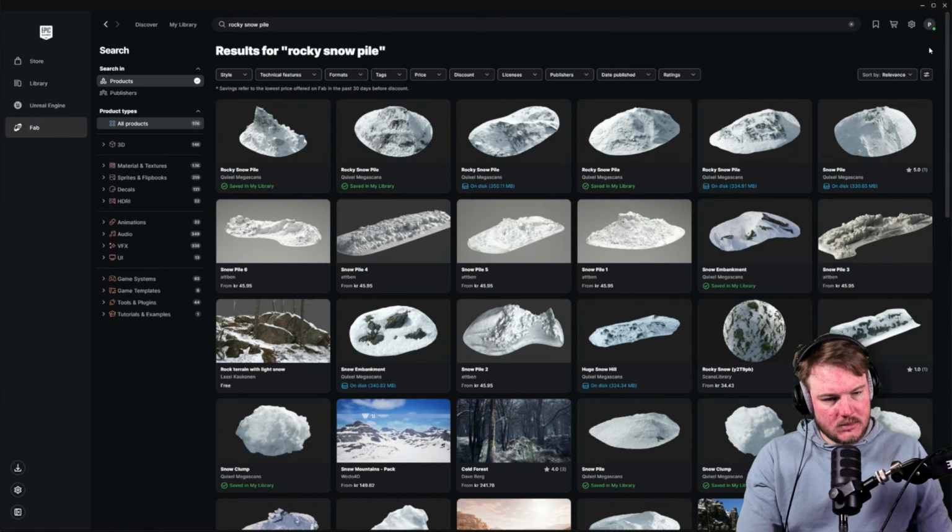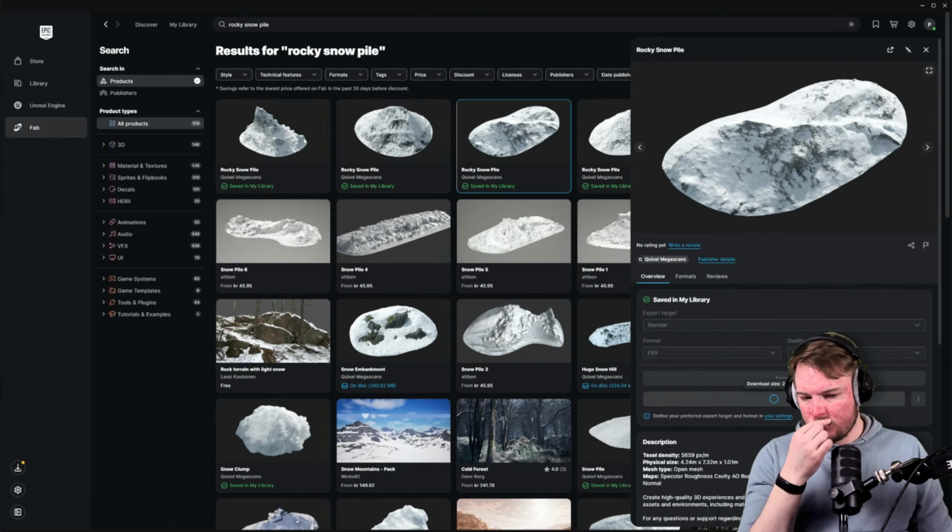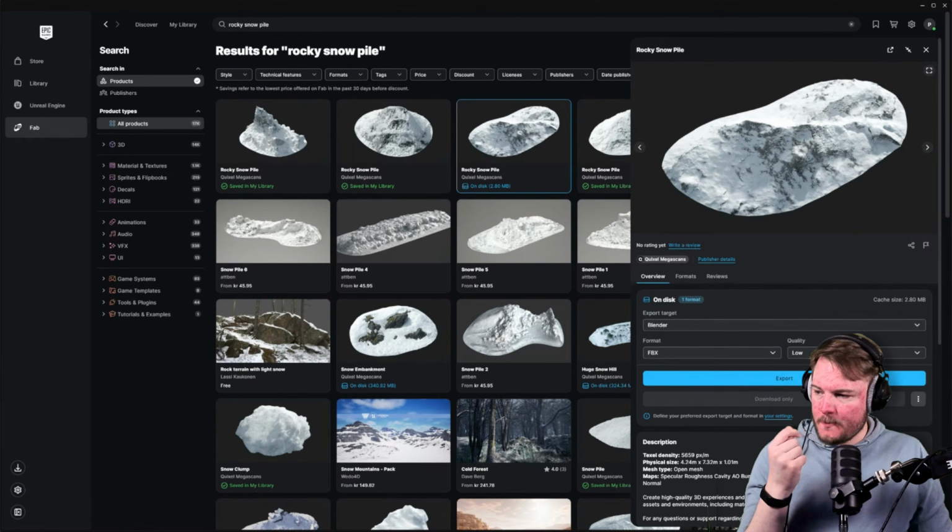Is it this one? Yeah, should be that one. Let's do this. For some reason that doesn't work, but if I do remove local content, that's great. And next, sorry, Unreal wants to say quality. How about we try low to download? See what happens.